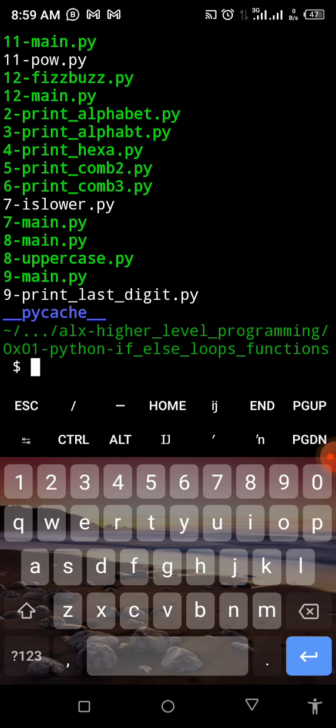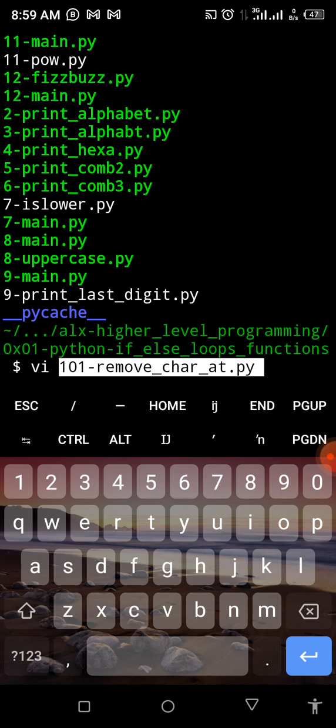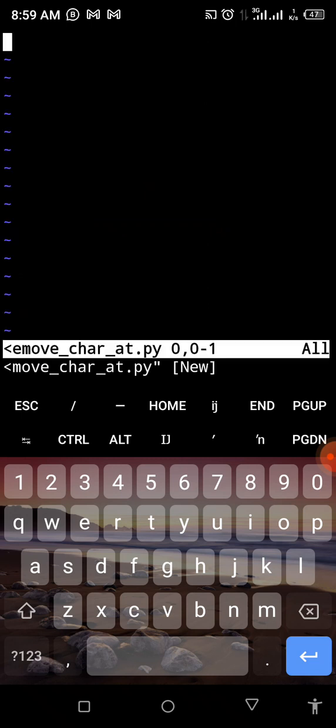So now the next thing we're going to be doing here is we are going to create the file. So I'm just going to say vi, then I'm going to paste the name I've copied, which is 101-remove_char_at.py. So we have the file open.